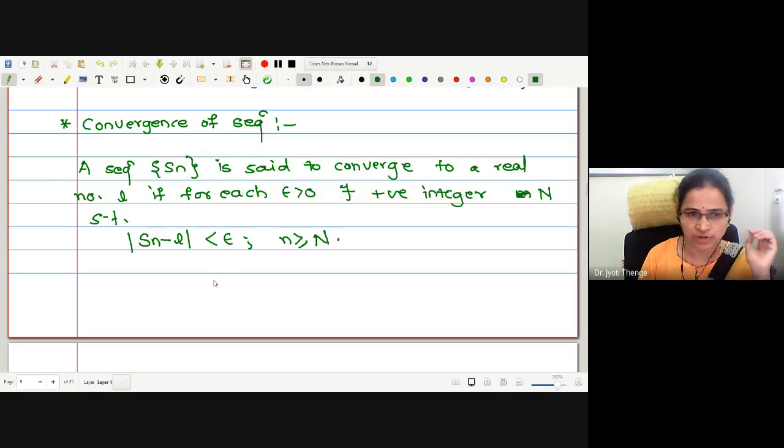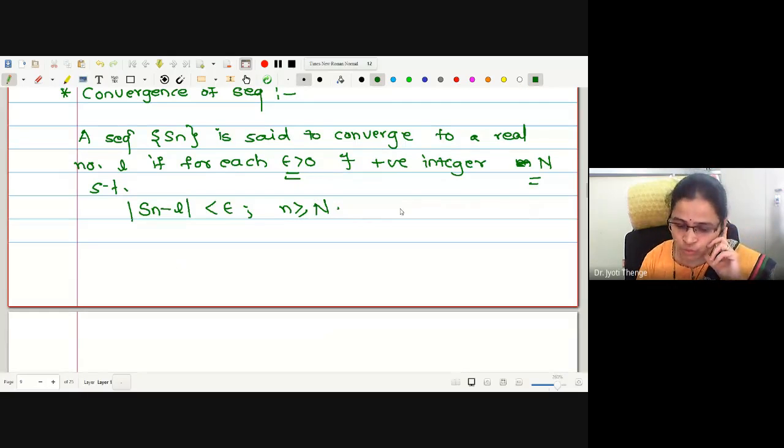This is the textbook definition of the convergence of a sequence. Now you have to tell me the meaning. What have you understood with this? For every epsilon there exists a positive integer. What is epsilon? Epsilon is a positive number. For every positive epsilon, you should have one integer. This integer is called a stage, after which this inequality is going to hold for all the sequence elements.